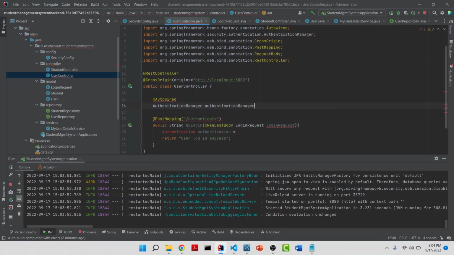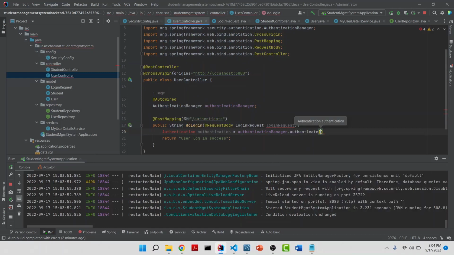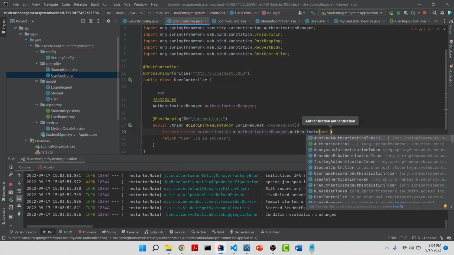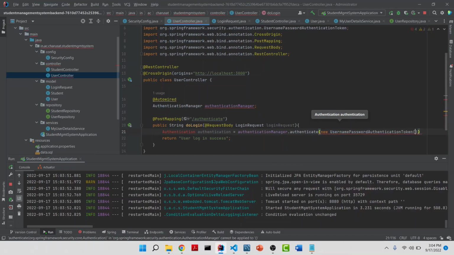This is what we require. authenticationManager.authenticate will allow us to do the authentication, and as an argument I have to provide the UsernamePasswordAuthenticationToken, and this particular class is going to initiate the authentication process.